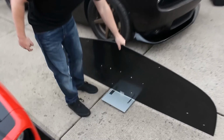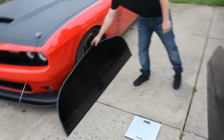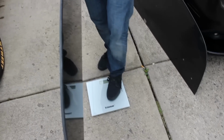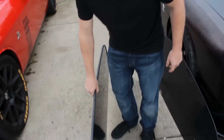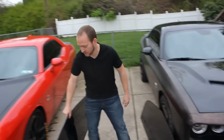The APR splitter is weighing in at approximately 10.8 pounds, and that is carbon fiber, which we all know is supposed to be lightweight. Now we've got the Defender Series comp splitter, which is an Alumilite composite material, a little different than carbon fiber. We're going to weigh this now. It should be around 6.2 pounds. So you can see there's actually a great difference in weight between the two.